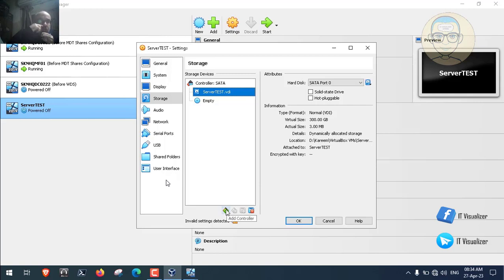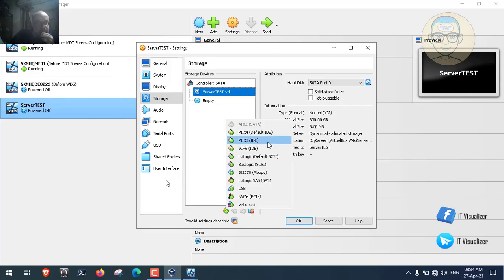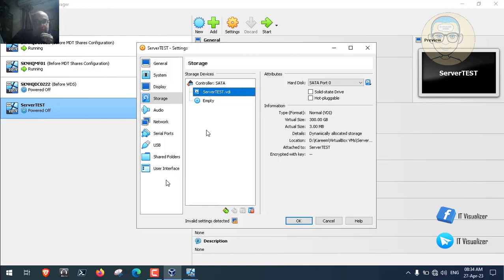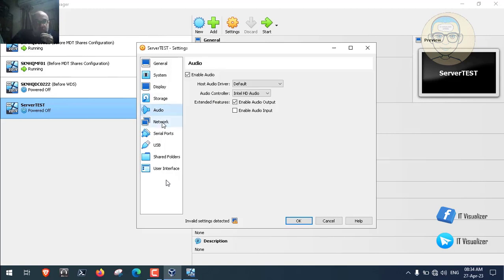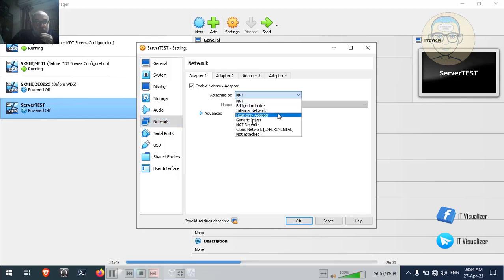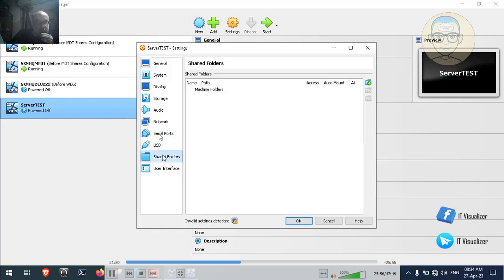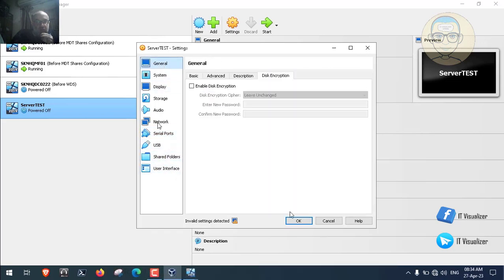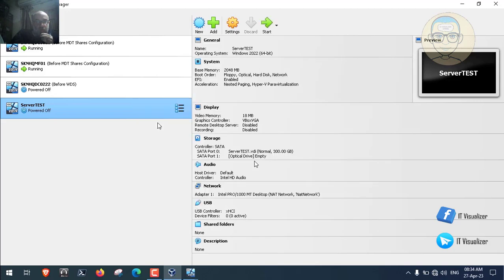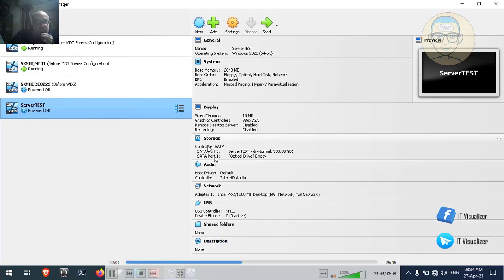Okay, we don't need to add a controller, we need to add an additional hard disk. We will see that in a moment. So this is the network. We need to attach it to our domain NAT network, and then we will get the MAC address from this section. Okay, so now we have everything working, but we still didn't add an additional hard disk.